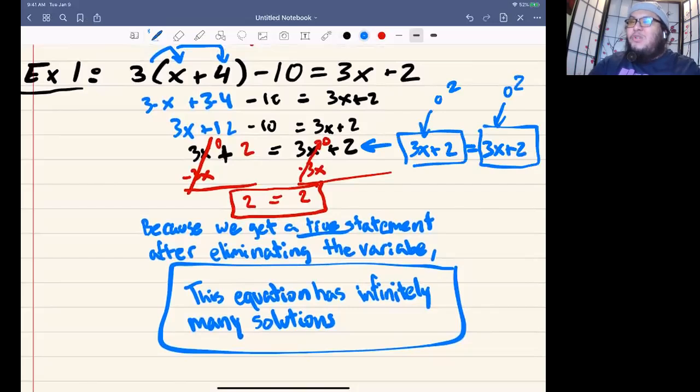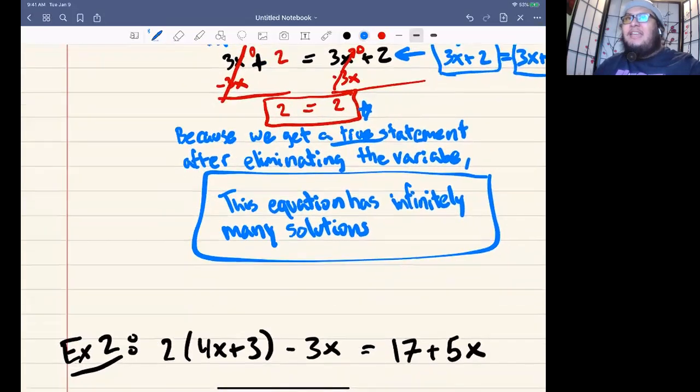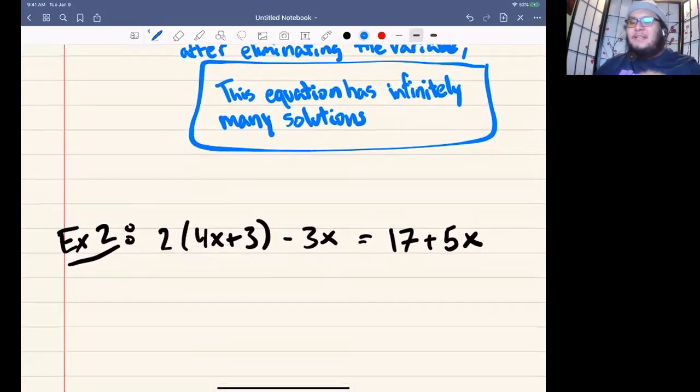So a trick that I remember is, if while solving the equation you get something that equals itself, that's how you know it has infinitely many solutions, okay? And that's like a trick, but really you're gonna end up all the way over here, all right? And if the statement is true, infinitely many solutions. So we're gonna go ahead and go to our next problem over here.